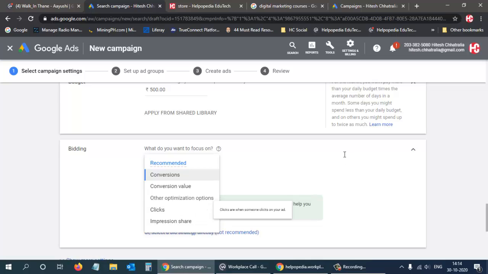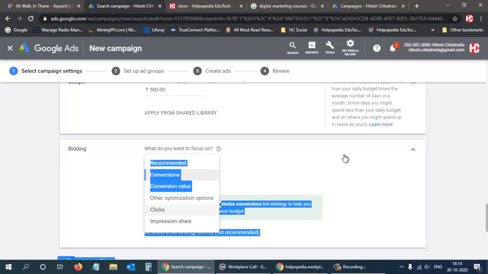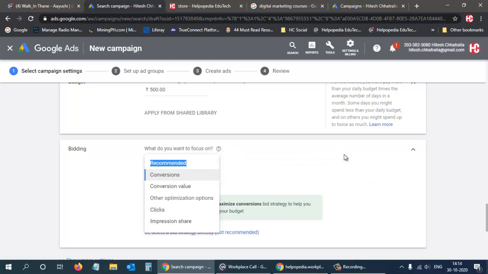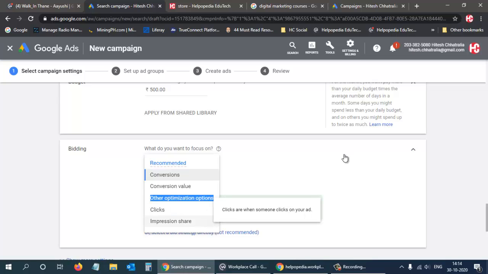For other optimization options, over here we do not have any information. If you select this, then some other optimization options might come up, but this is grayed out. This is the heading of these two: the first one is recommended and the second one is other optimization options, and under other optimization options are clicks and impression share.